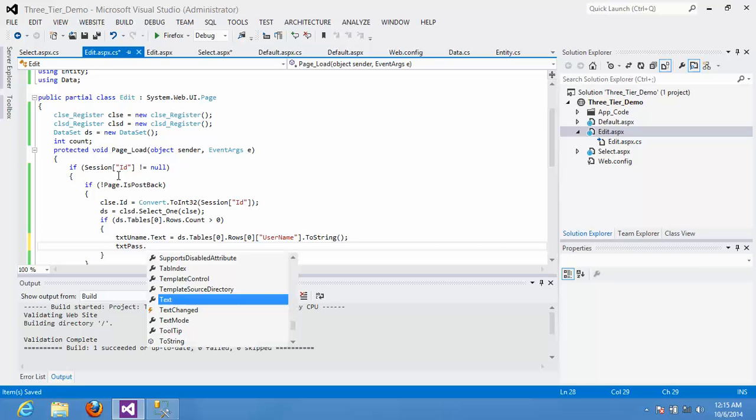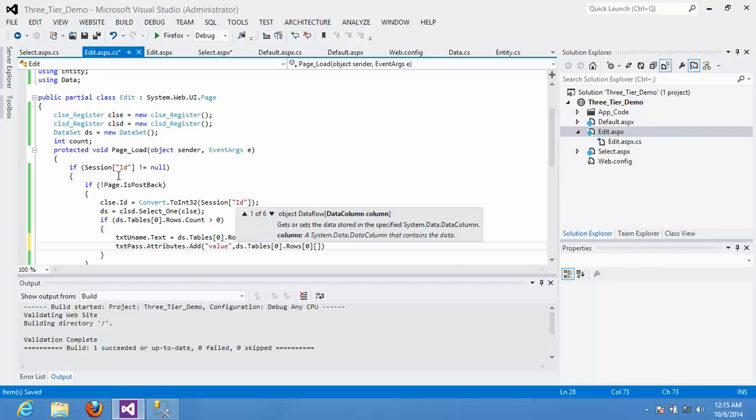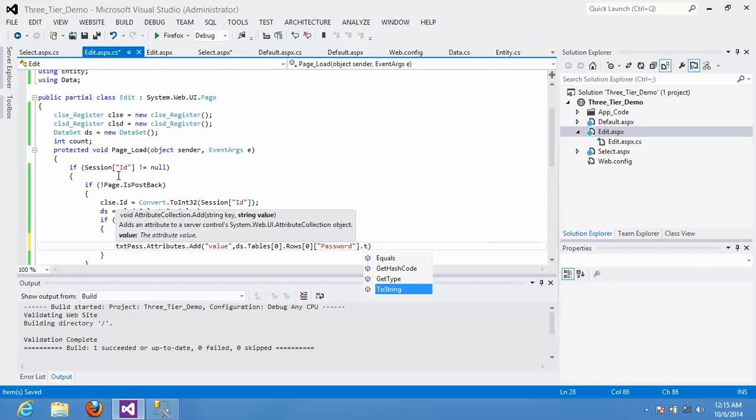No, it cannot work like that. We need attributes dot add, passing the value, comma ds dot tables 0 rows 0 and passing the column name, which is called password dot to string.